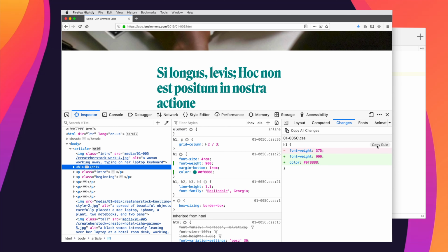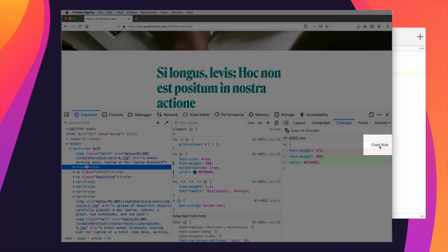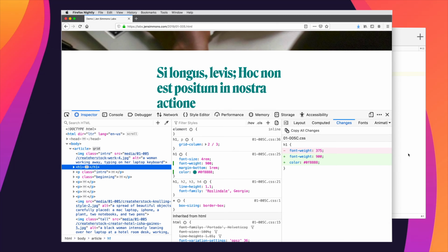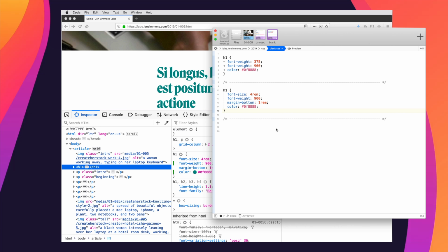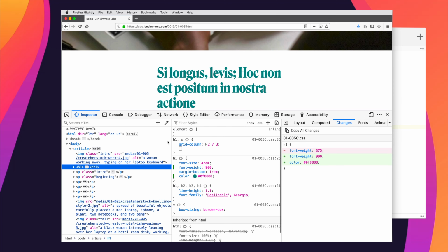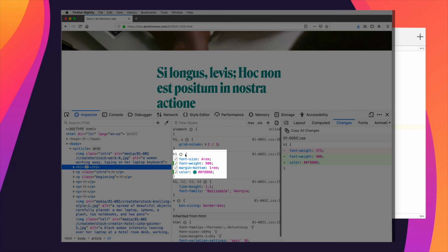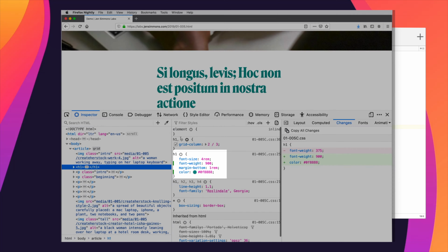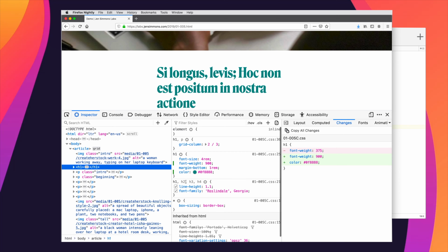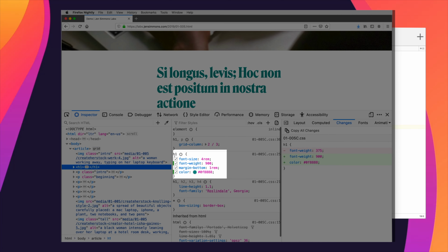Another possibility is that we're going to come over and hover until this button appears that says copy rule. And if I click that, then I can come over and see that actually what this did is copy the entire CSS rule. You notice that it didn't just include the 2 things I changed, font weight and color, but it included all of the CSS properties that are involved with this particular H1 rule. It didn't include everything for H1 everywhere. It just included the ones that are being affected by the change that I've made. This particular set of properties, this particular selector.